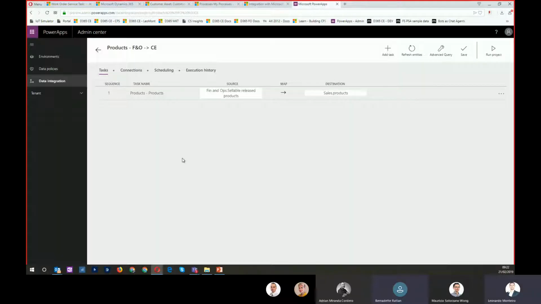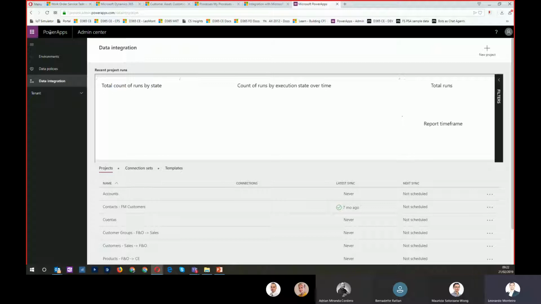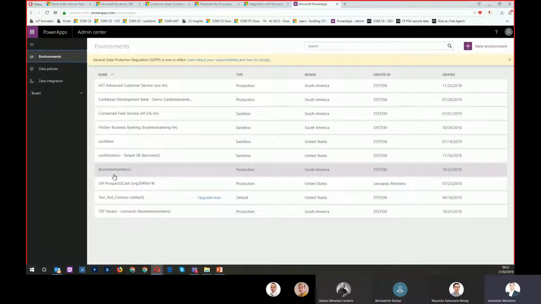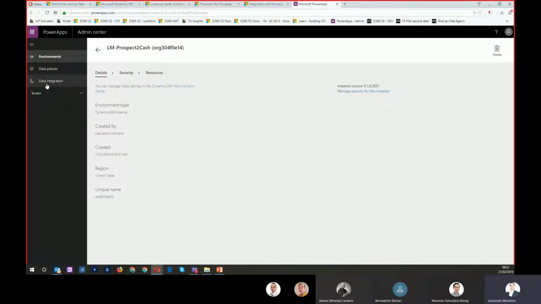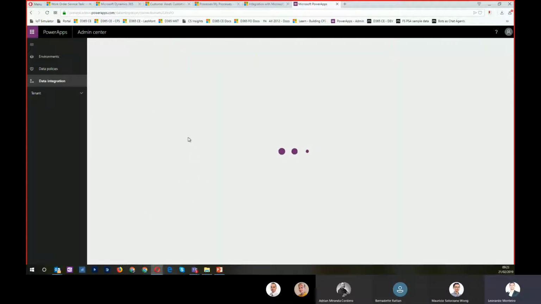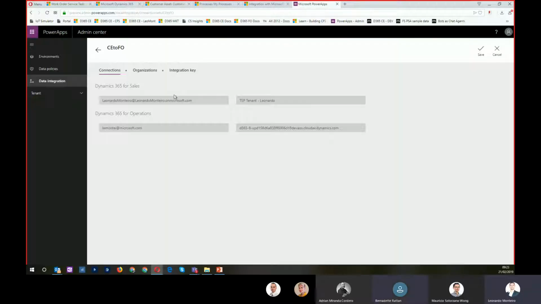Great question. We have this tool, Common Data Service. This is the same platform as Power Apps. So I have my environments here, and I can set up my environments. Here I have my connections. For example, I have my connections with finance operations. This is an environment with another environment regarding customer engagement. It's the same one here for sales. This is my tenant, and this is my environment with Dynamics 365.